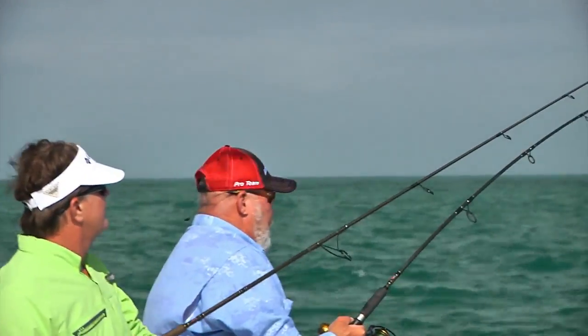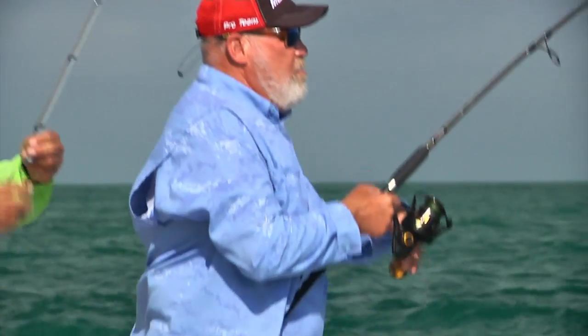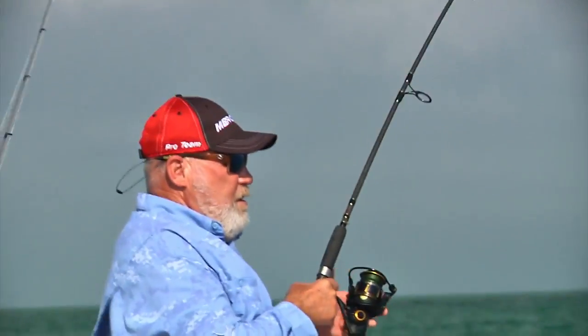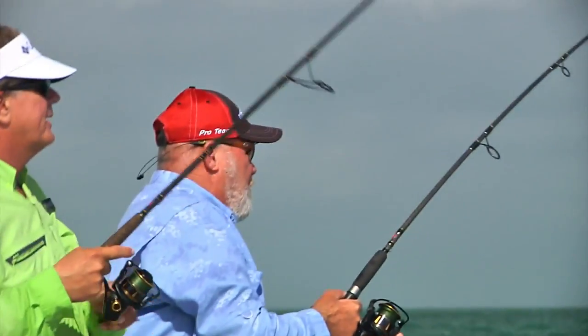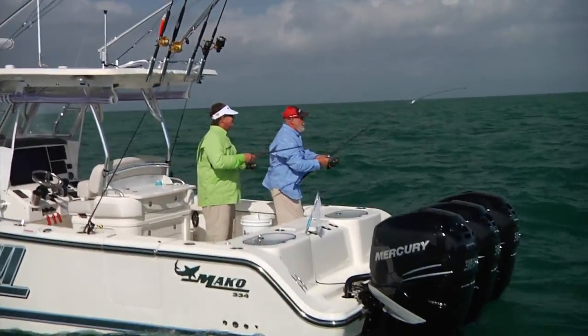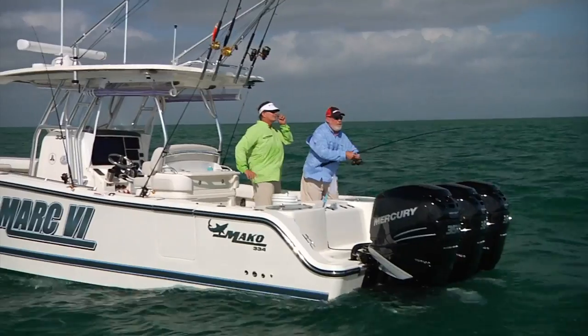Slow it up. So I was reeling up to check my bait when I really got slammed. And the fish made a blistering run off. George, it's having its way with me, I can tell you that. We were trying to debate what it was, a barracuda, a shark, possibly a kingfish. That fish took me all around the boat, and I was really concerned because I had a 40-pound fluoro leader, but the circle hook did the trick, hooked the fish right in the corner of the mouth.